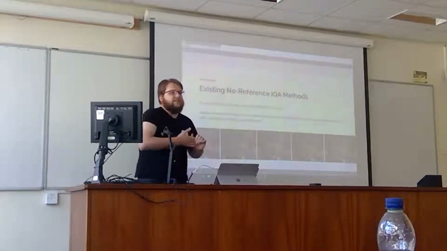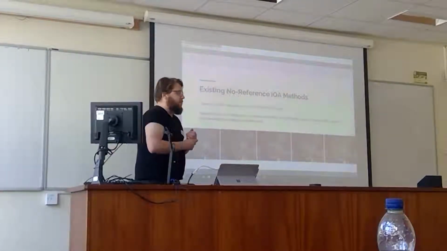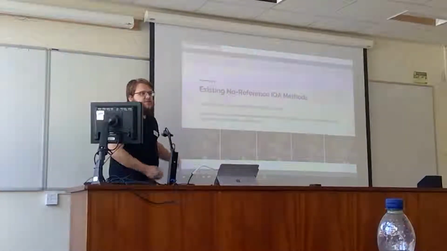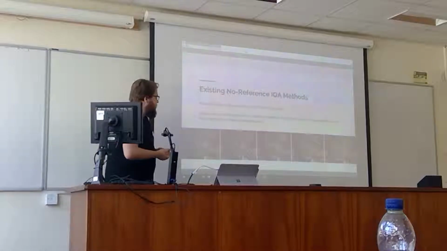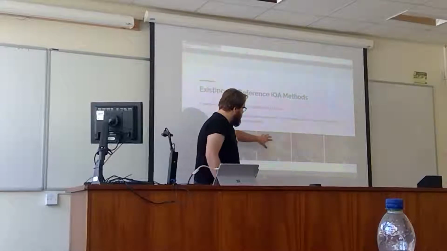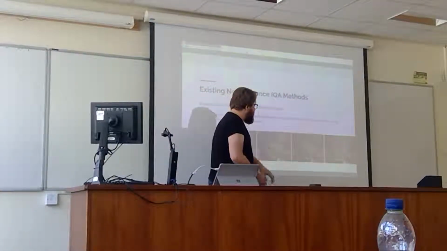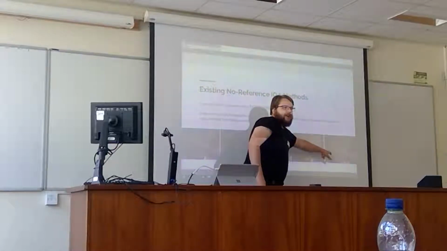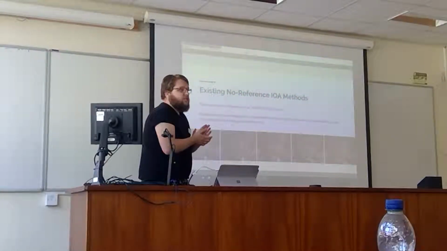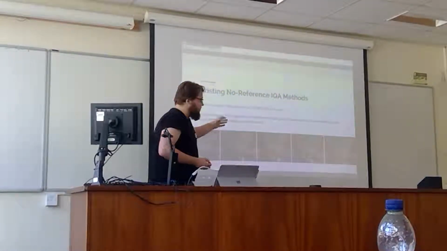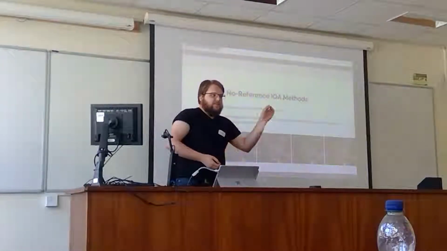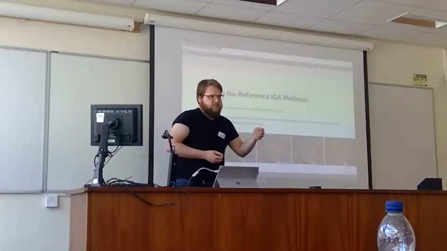The vast majority of the work in this area in the past has been done using publicly available data sets. These data sets were constructed of natural images, photographs, and they've been taken and synthetically distorted. So in this case, it was some Gaussian sort of noise or some salt and pepper noise. We've got some color quantization, fast fading, and some block level artifacts where they've just taken whole blocks of the image and set them to a single color. And these are all well and good for testing certain things, and there's user studies that go along with these data sets, and they have a couple of hundred people, and they say which of these images looks better, or does this image look good?